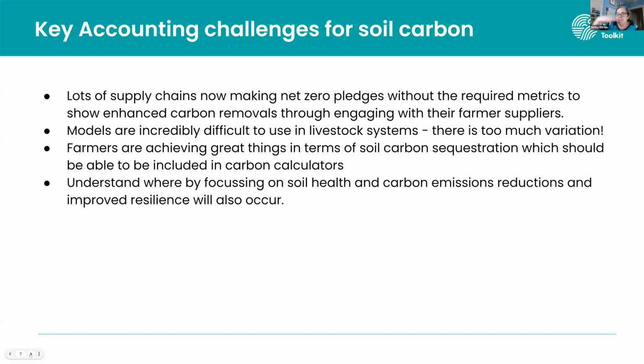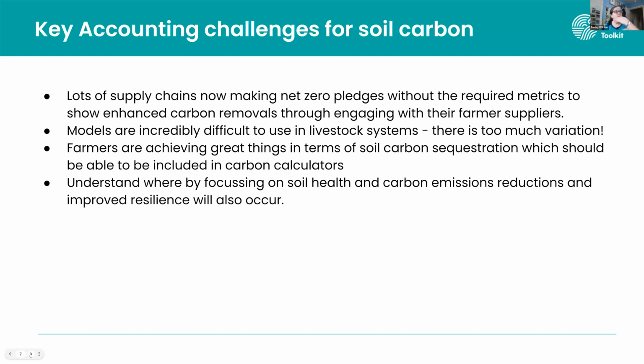Another challenge we have is that there is this move to use model-based systems. The problem is that when we have mixed farming systems or livestock-based farming systems, those models just don't work. We've seen the development of some of these models that are specifically focused on arable farming enterprises, where we can see that the reduction in cultivation or the inclusion of cover crops or other bits and pieces can account for some carbon sequestration through those practices. But they're very much designed for cereal cropping enterprises. If you try to add mixed farming systems or predominantly livestock farming systems into those models, the computers just explode. They can't cope with the complexity of what's required.